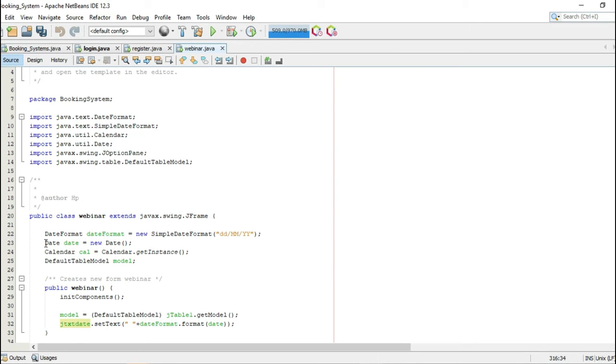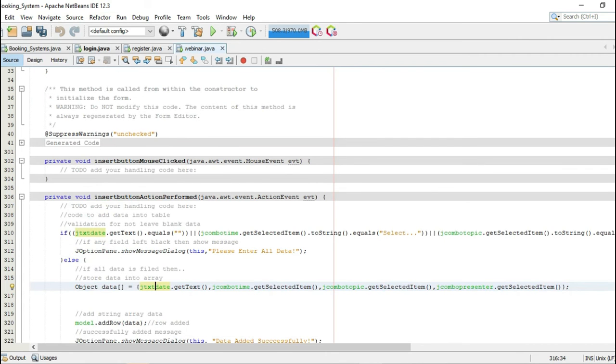So now we're at the last page. Same as the previous pages, we have package and class. So for this page, we use public class webinar extends javax.swing.JFrame, and since we want the date to be in a format, we use such formats, and then we validate the variables using such format to make sure that the user enters all of the variables.